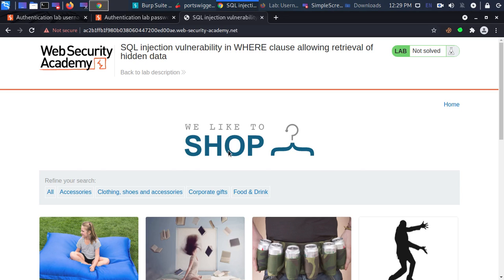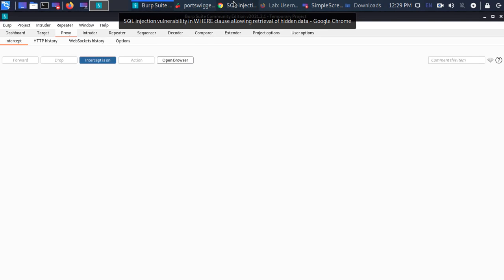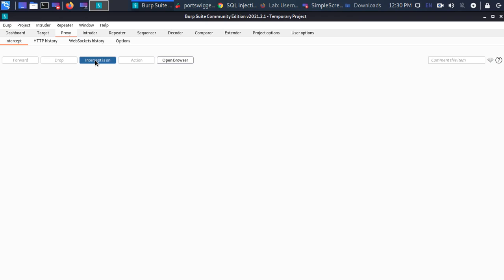So you are ready to work with our web browser and Burp Suite. It is not necessary, at least in the first exercises, to activate the interceptor. So let's click on Intercept is on.